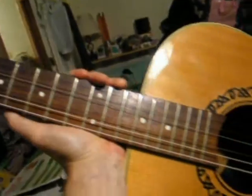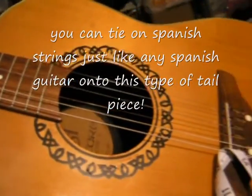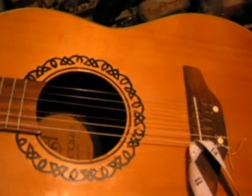But as they came out of the factory, many people thought they were completely unplayable beyond, say, the 5th fret or something. So these do require a lot of work on them, and I was prepared to give it a go to make this playable. And the result is you end up with a beautifully playable guitar, which is a hybrid of a Spanish and an acoustic.